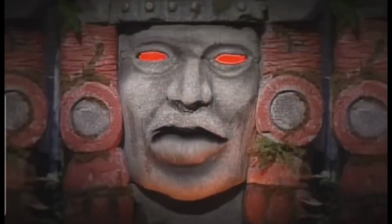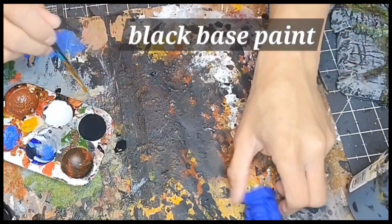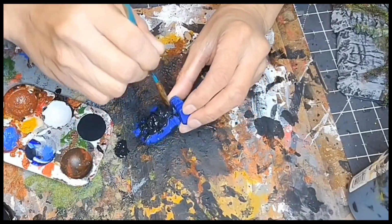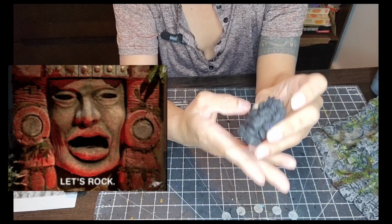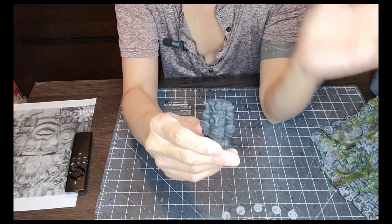So here's my polymer clay Olmec. I'm actually really happy with the way it turned out. I mean, this is my first real attempt at using polymer clay, and it's just a matter of painting them. I actually kind of like them this way. The choices are yours. It feels a little bit small. It's not as awe-inspiring as it always seemed in the TV show. So I'm gonna make it a bit taller, and I'm gonna surround it with plants after I paint it to see if that makes it a little bit more ominous.